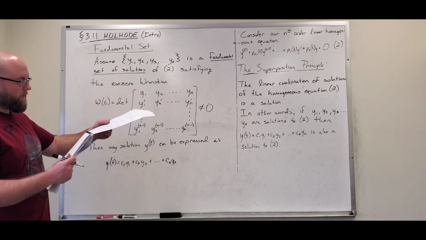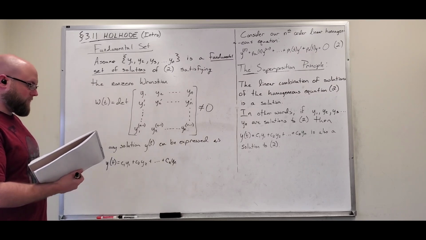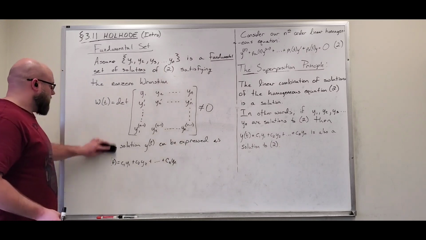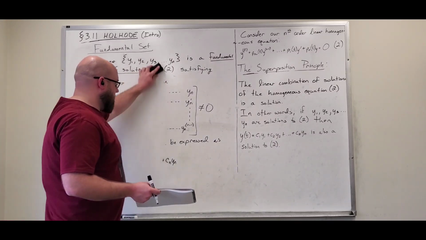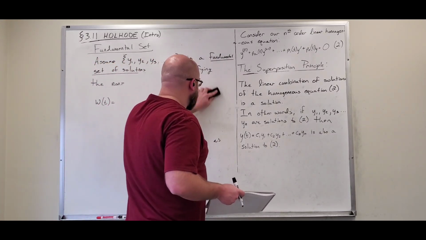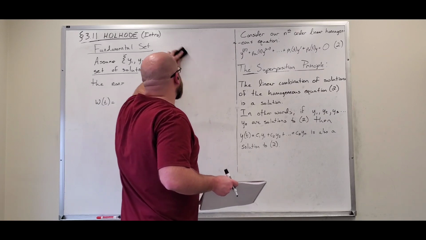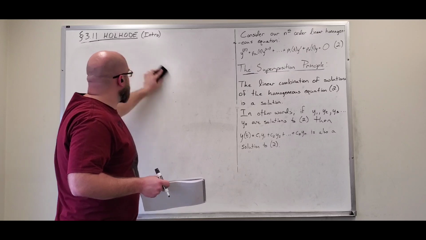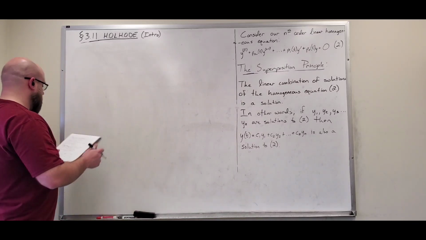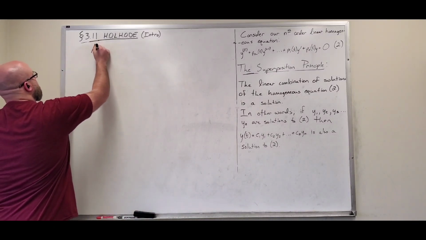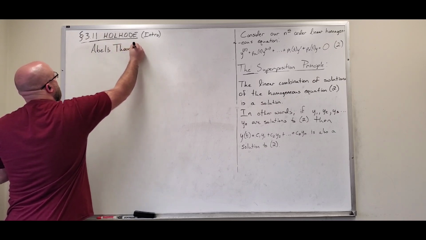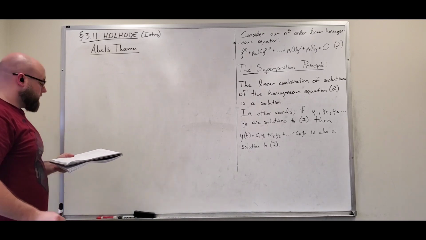All right. So next we're going to talk about a couple of useful theorems that we have out here. The first one that we're going to deal with is called Abel's Theorem. And again, there's a more technical writing of that particular theorem, but I'm going to give you the quick rundown of it and deal with an example as well. So this is Abel's Theorem.